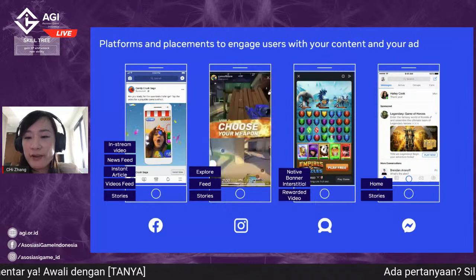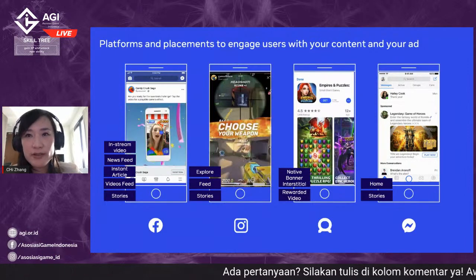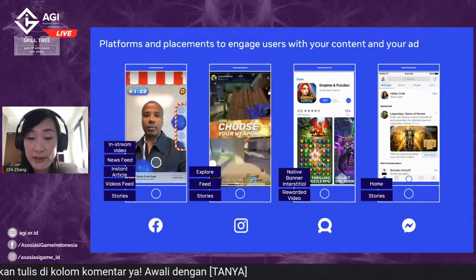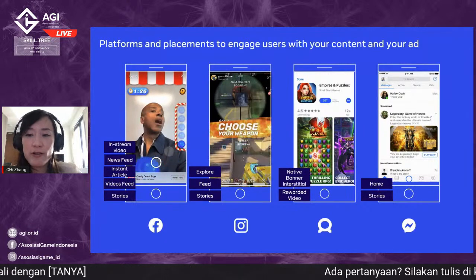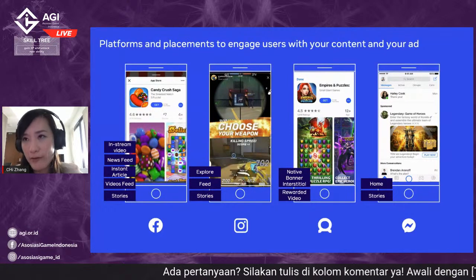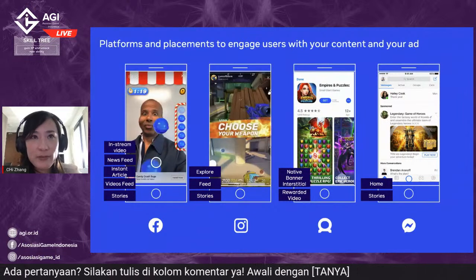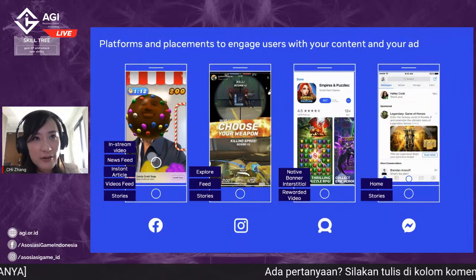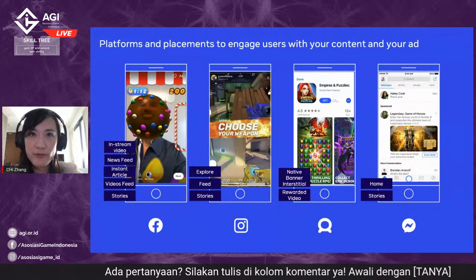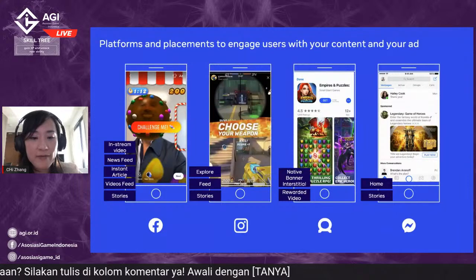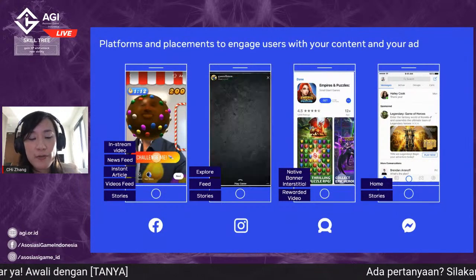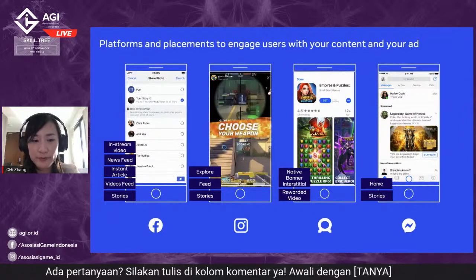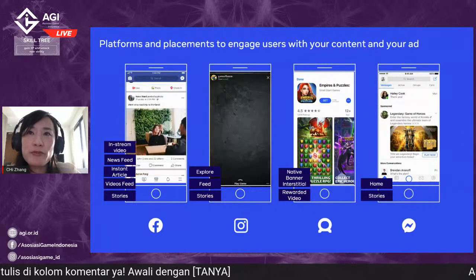There really is a multitude of available placements across Facebook, Instagram, Audience Network, and Messenger, as you can see on this slide. The more placements your ad appears in, the more opportunities you have to reach or convert someone for your mobile app or mobile games. For example, on Facebook itself there is a plethora of placements available. You have Facebook feed, instant articles, video feed, stories, and also in-stream videos. Similarly, on Instagram, you have the Instagram feed, Instagram stories, and Instagram Explore. And you also have native banners, interstitials, and rewarded videos on Audience Network. And next, we can move to the next slide.